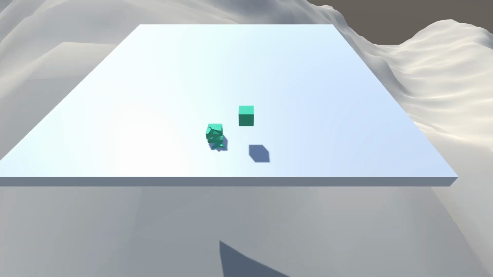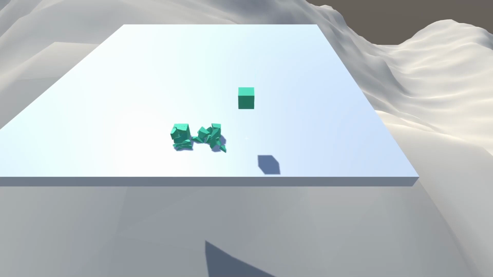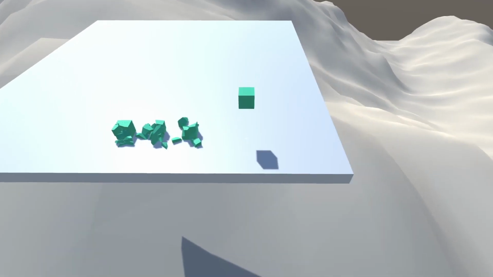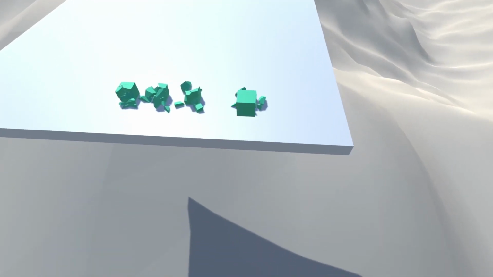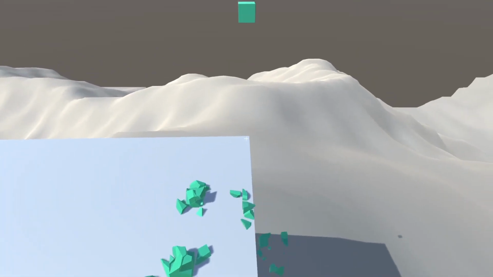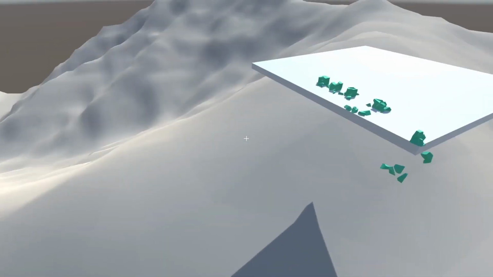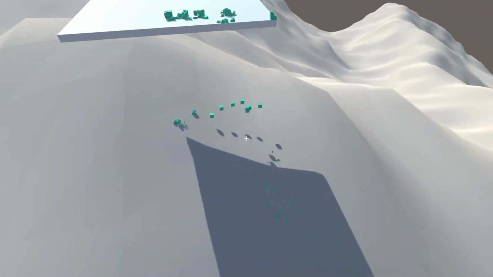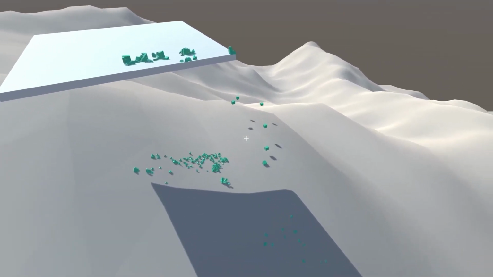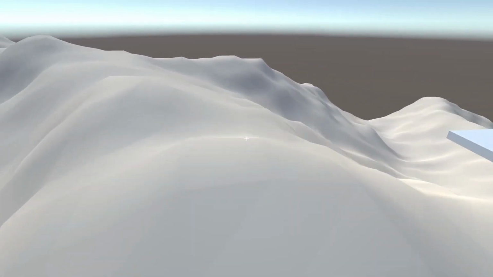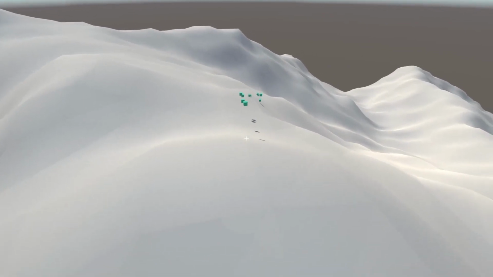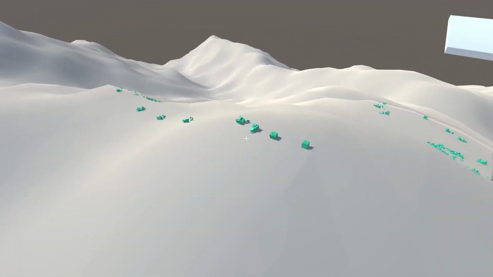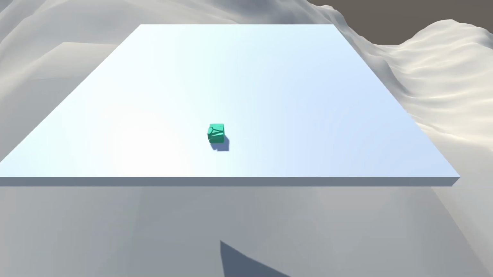Pseudo-random fragmentation means that the fragmentation pattern is random, but that randomness is based on some seeded pattern. So if I'm interested in recreating a particular style of fragmentation, I just note the seed that gave me the fragmentation that I liked, and I can reuse it again later. Or, which I'm doing here, I can randomize the seed for each fragmentation instance so that they all behave differently based on a series of parameters that I've input, which is really nice.